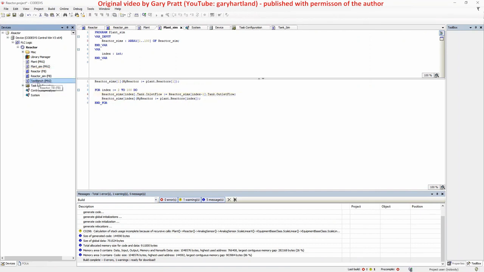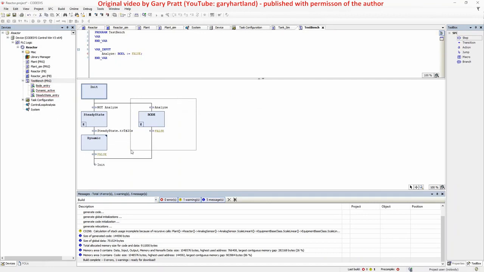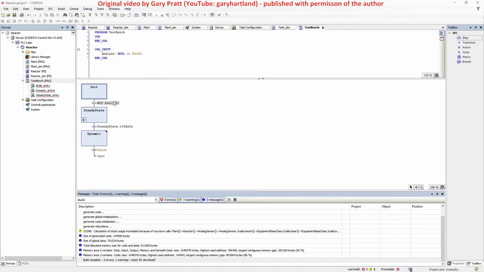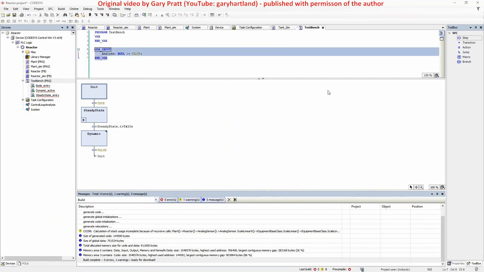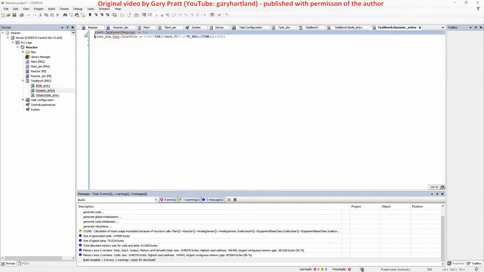Then we must unmodify the test bench so that it only interacts with the first tank. It's easiest to go back to the old test bench, so I will copy that from a different project. We aren't going to do a Bode analysis, so it's easier to delete the branch than to modify it, and the tank level set point is now set at each instance, so we will delete those lines. And finally, we need to vary the inlet flow only to the first reactor, so we will change that assignment in both actions.